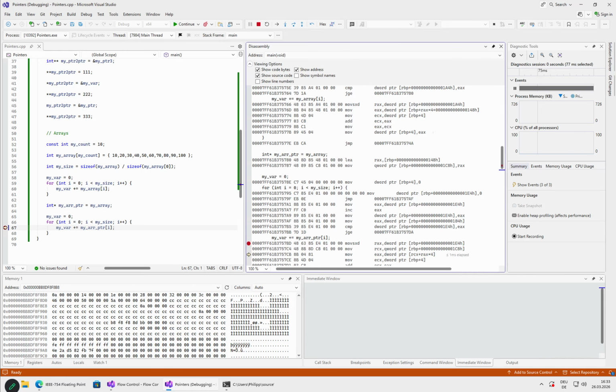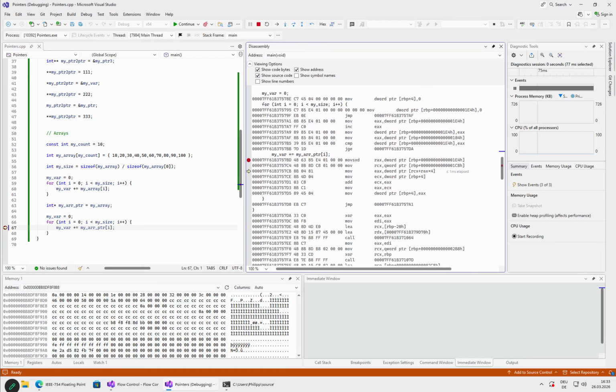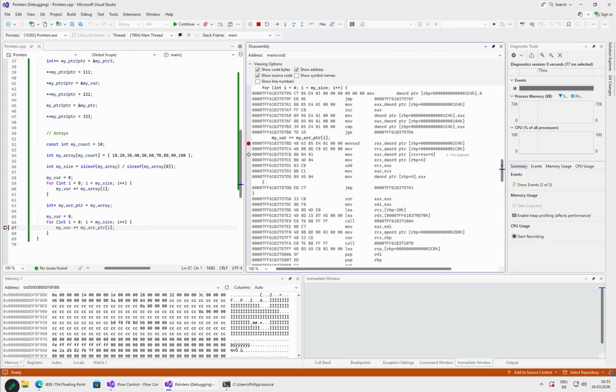Let's see. So we have move, add, move, and here we have move, add, move. Yeah, we have the same code as expected. So basically this adds one additional instruction, but this is not something that would be particularly detrimental for the performance.